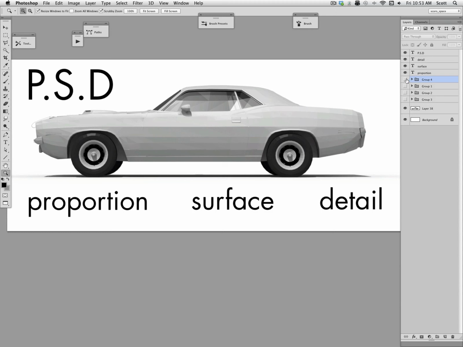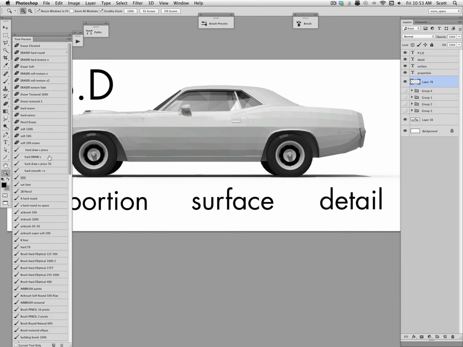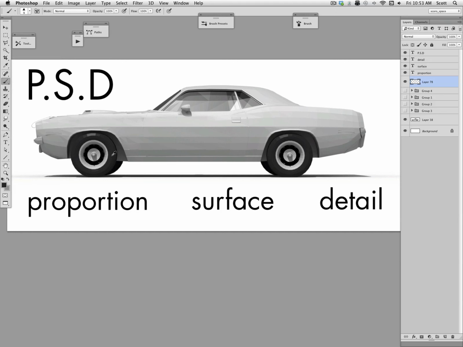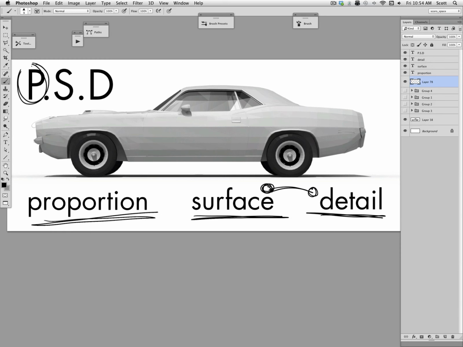When you first look at this, you want to take these in order, because the thing that's important to realize is that no matter what you do with the surface or the details, as good as those may be, and as beautiful as the transitional forms will be across the surface, and as beautiful as the details might be, if the overall proportion isn't right, it just will never look good. So when thinking about these three high-level topics, when doing your styling, think about proportion first. You've got to get the proportion right, okay? Then you can surface it, then you can add details. So it's a hierarchy, in that order.